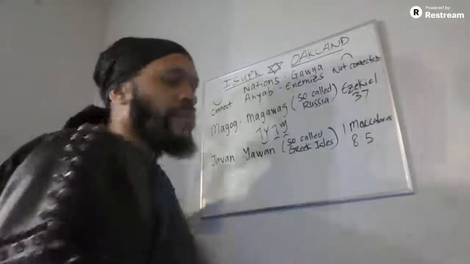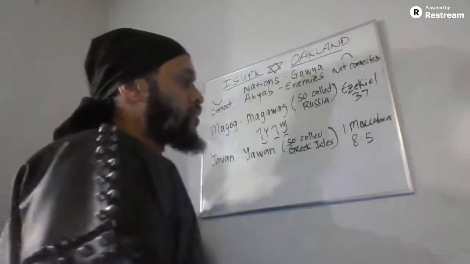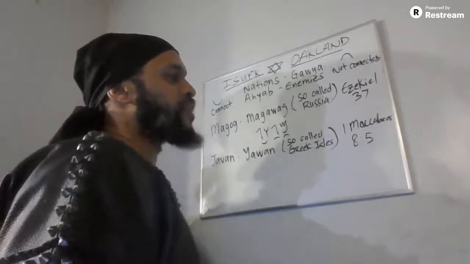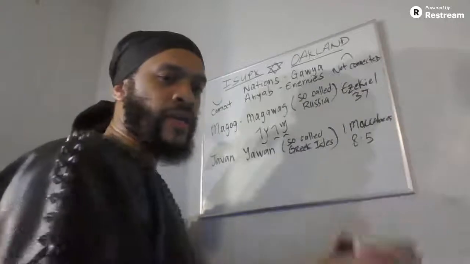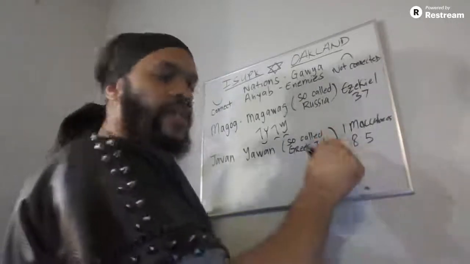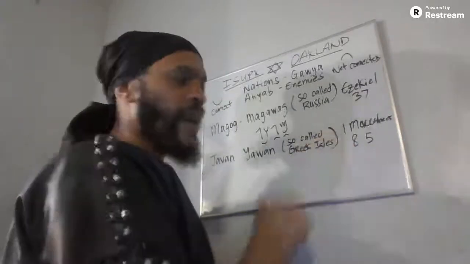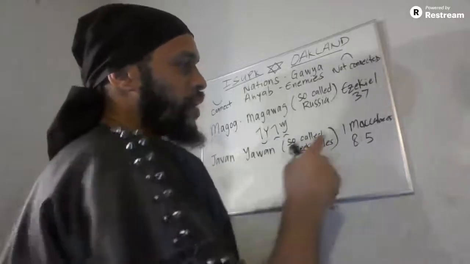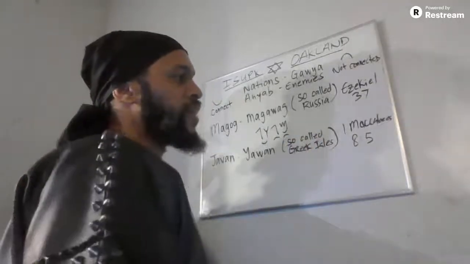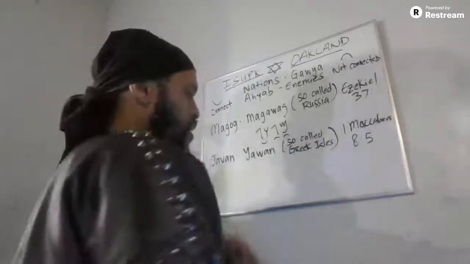And you learn about them in the book of Daniel, to the point of the vision that Daniel had. You get the understanding of it when you read it in First Maccabees. All right, Maccabees.